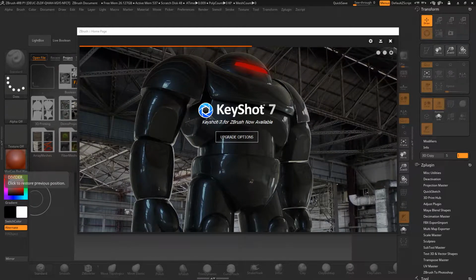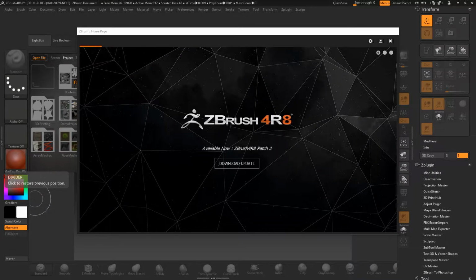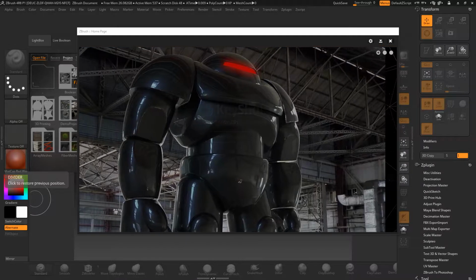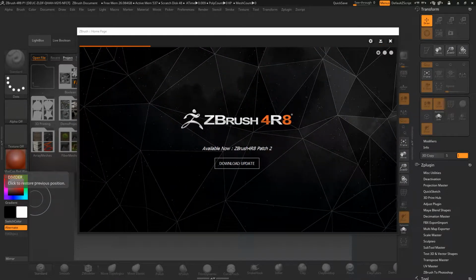Hello everyone and welcome to the first lesson of this ZBrush course where we're going to learn how to create a robotic model. To do this we'll be taking inspiration from films like Star Wars or WALL-E or video games like Fallout. It's important that when you're planning your work you have references at hand to guide you. Even though you do something completely different, the references will always help you.